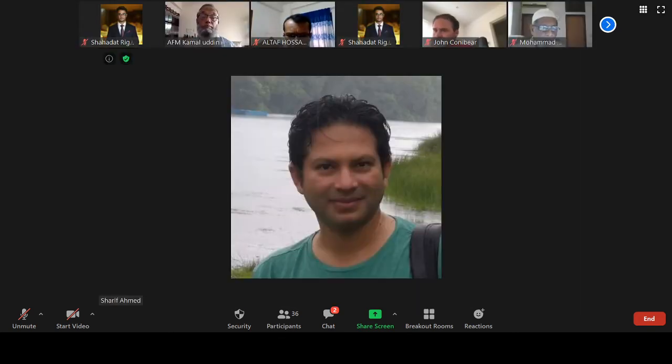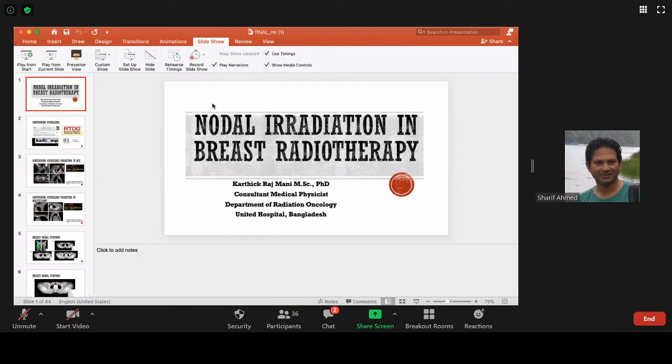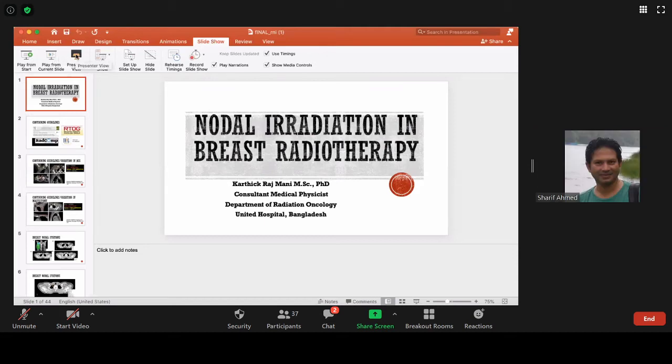Hello, Kamal bhai. Assalamu alaikum. I have a little question. When should we use a single modality of nodal treatment, either surgery only or RT only? If an adequate operation is done and nodal sampling was done, can we avoid nodal irradiation in N2 disease? If surgery is done and it is N2 disease, no, you cannot. Okay. In the case of N1?